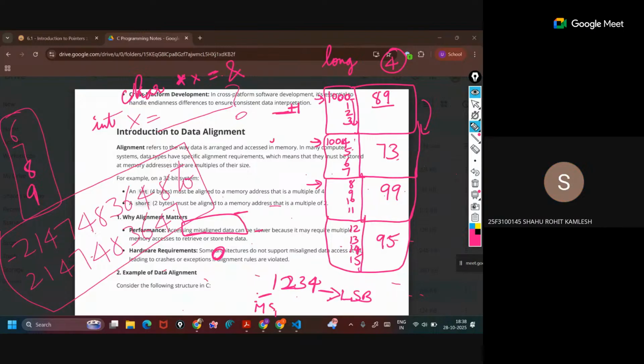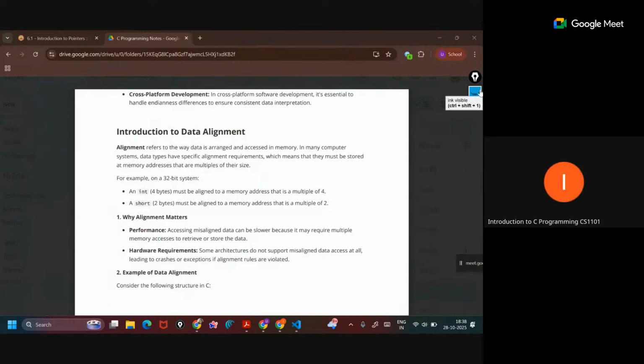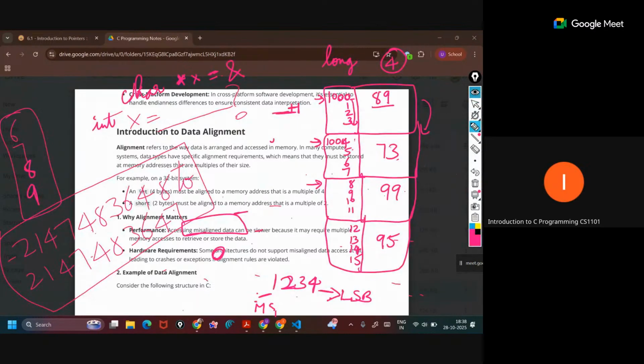Ma'am, how is this for 64-bit architecture? I think we have done it this way: in 4 bytes there will be 32 bits, so 2 to the power 32 minus 1, that's the formula I'm saying. Okay, I understand.